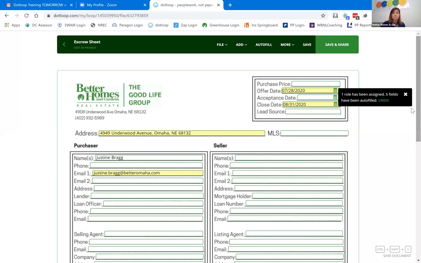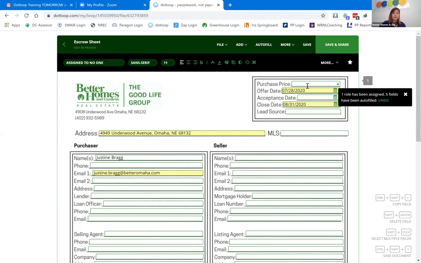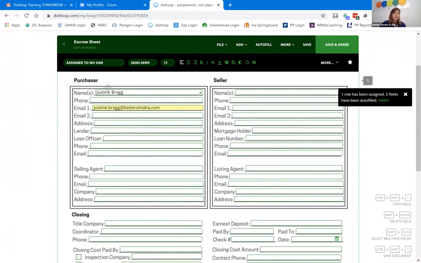Well, a lot of times, most often, there's negotiations back and forth, and so that's not the final sale price. So I always want to make sure you have your full sale price, all of this top right box filled out. And then what's really important for us is that we have both the purchaser and as much seller information as you have. And then we absolutely need to know selling agent, listing agent, all that jazz.